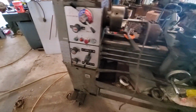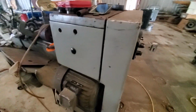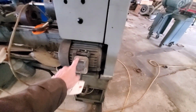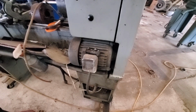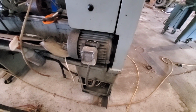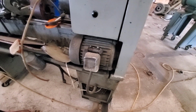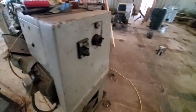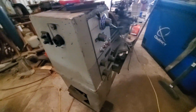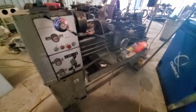The one item that we have to correct on this, if you recall, this thing was dumped out of the truck on the way, is a broken motor mount. So the plate that pivots the motor on the back of the machine is broken, and I've got to get the motor off and either braze or refabricate a new motor mount for it, and then finish cleaning this thing up, and we'll have a working lathe for the shop. This also belongs to my buddy Heath, the same guy who owns the F800.